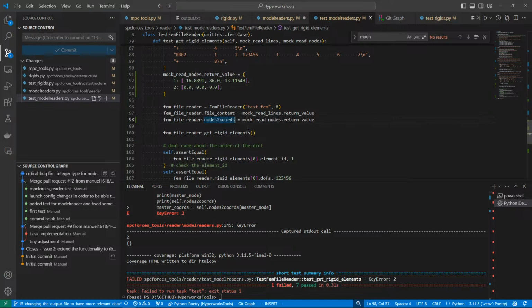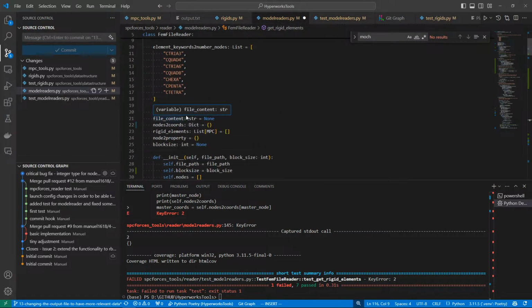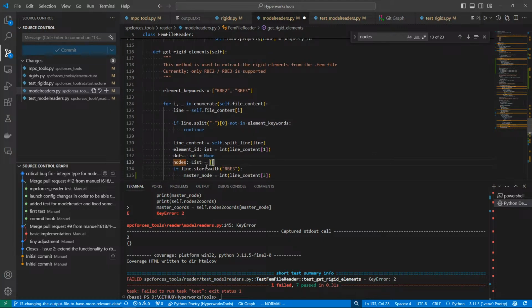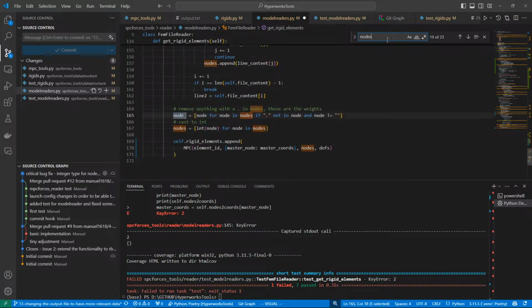Well, but no. To be honest, this is okay. This is not something with self nodes. That's okay. Yeah, okay. All right, let's test it again.